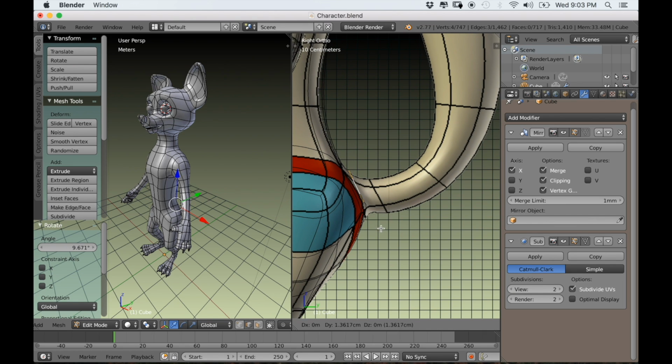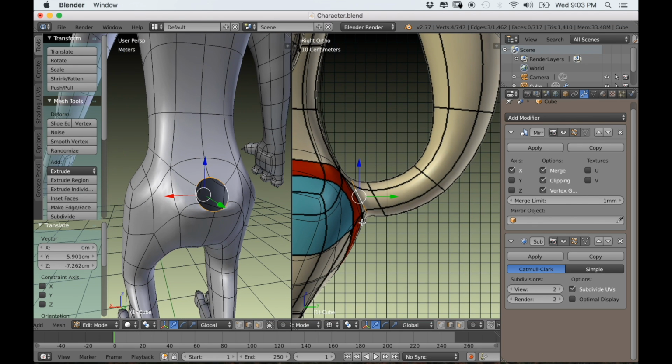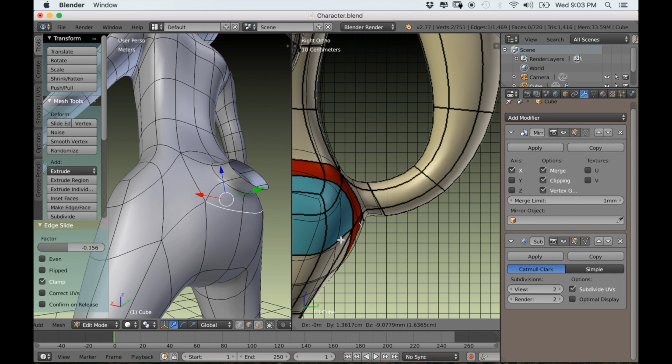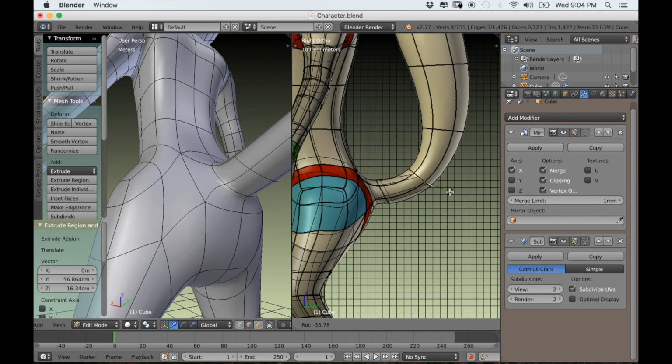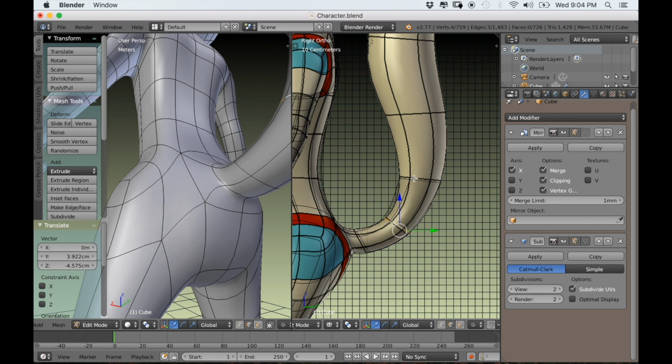But if you were going to be doing a lot of animating with this character, it might be wise to just extrude the tail back and then let the armature do the work for posing. And when I say back, I mean straight back. I mean, you would want to lock it to the y-axis and extrude it straight back. In my case, I'm not going to be doing a lot of animating. I'm just going to be doing some still renders. So it basically makes more sense for me to have the tail in a position that's more natural, so that I don't have to do a lot of work with the actual armature.